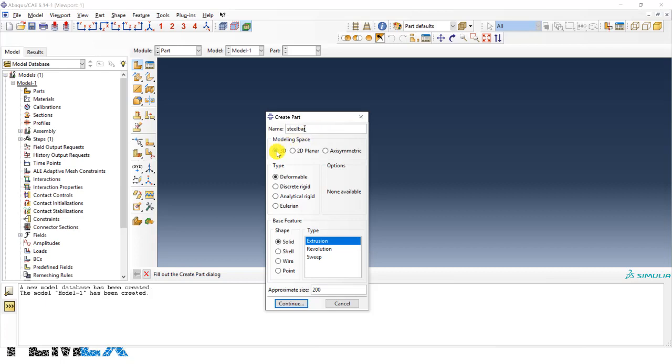The modeling space is 3D. A steel bar is deformable and its shape is solid, and by using extrusion technique I can design it.